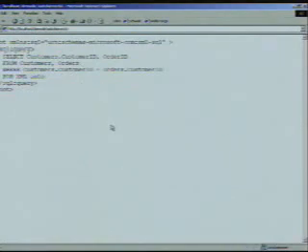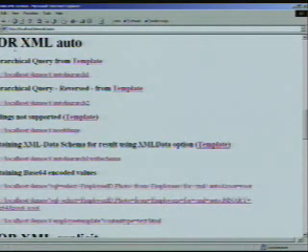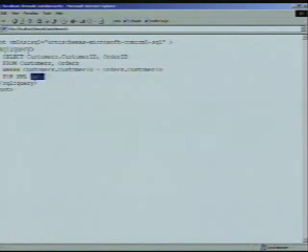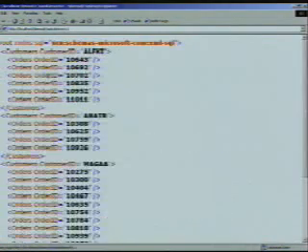So here's that same hierarchical query that I did for raw mode, except now I've just changed it to be an auto mode query. Everything is still the same. So let's execute that. And now what I get back is the orders nested inside the customers. This starts to feel like XML to me. It starts to feel like we're exploiting those hierarchical relationships in our data directly inside the representation.